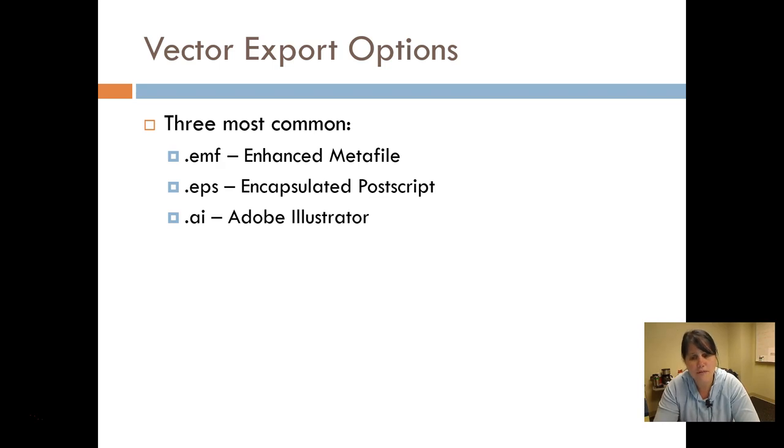So if you are having some issues with export, play around with some of these options, because no one is perfect. Not one of these options is perfect. They all have their little issues, and it can be really frustrating when you're trying to design a really cool map and you're done, you want to get it out, and it's just not exporting the way that you had hoped. A lot of you experienced this in the intro class when you did that geologic hazards map. It had a lot of base maps and a lot of images, so PDFing it sometimes didn't go so well. So an EMF is a nice alternative to that.